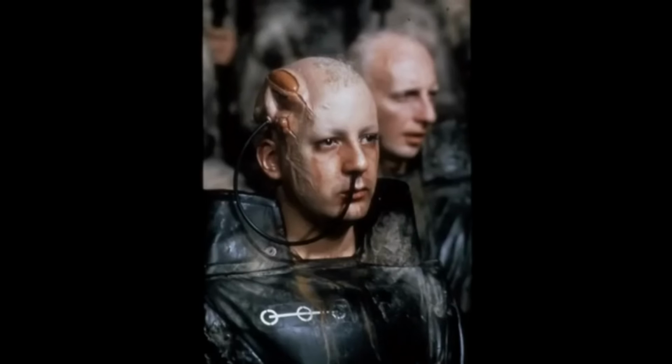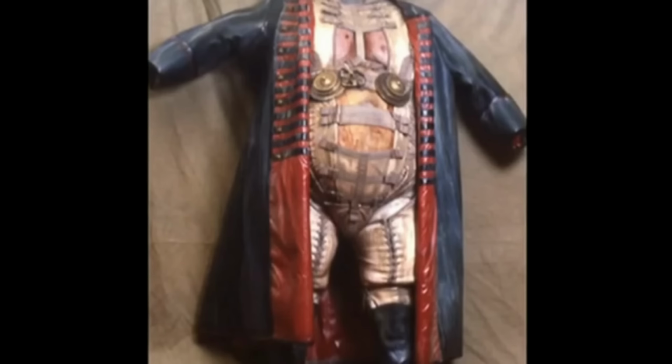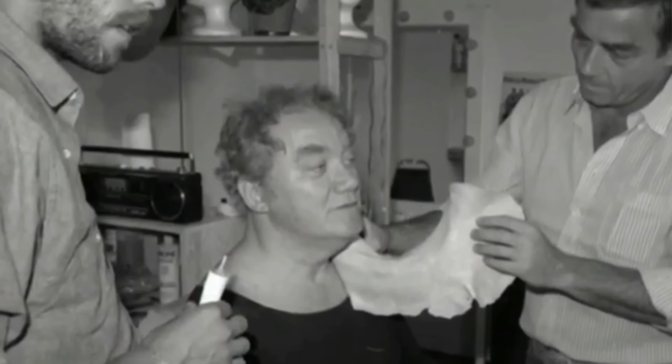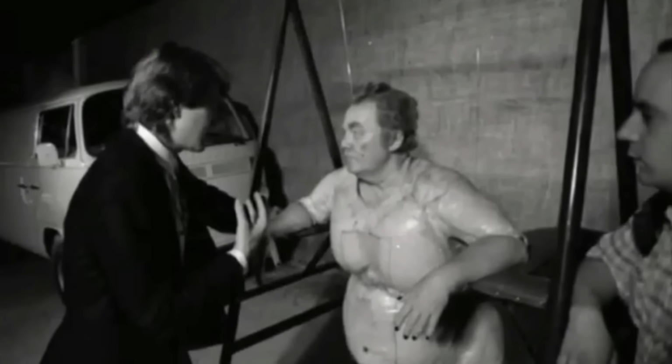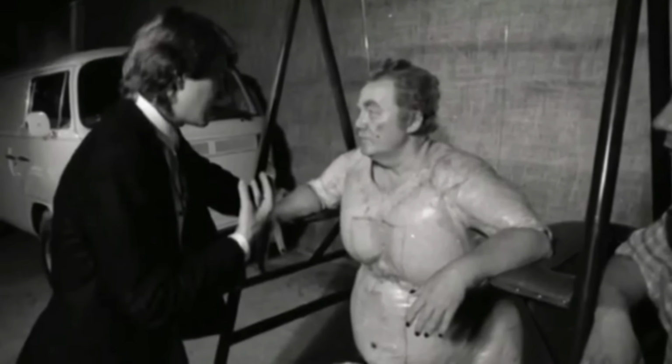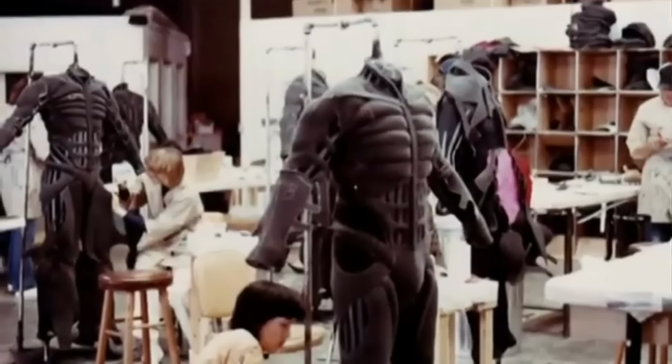Of the massive undertaking of Dune, Ringwood said that the design team had about 4 months to produce just under 8,000 or 9,000 costumes, and there were times when the workload was very heavy. On several occasions, the team were working through the night to get costumes ready for the next morning's shooting. Even the clothes for principal characters were often done very last minute and had to be improvised out of anything that was around the set.